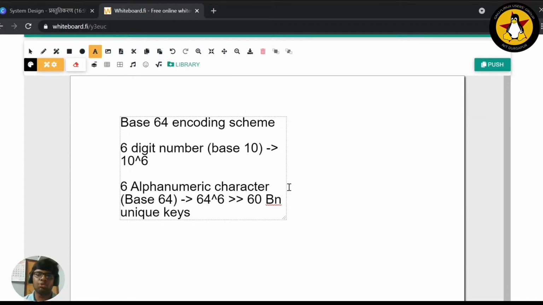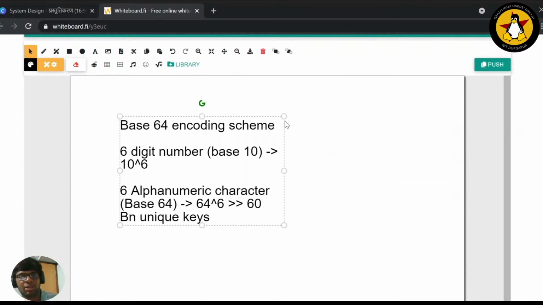So we go with this. My key generation system is basically trying to generate all the unique keys that are possible in a base 64 alphanumeric system. So it will generate more than 60 billion unique keys. Obviously, now we are worried about its database size.